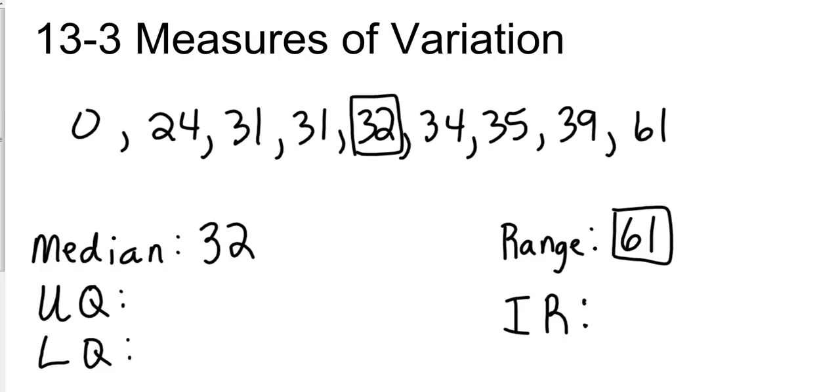Now let's look at the new ones. Let's look at the upper quartile and the lower quartile. What the median has done is split this into two pieces of information. We have higher numbers and lower numbers, or bigger numbers and smaller numbers. To the right is the upper quartile because they are greater.